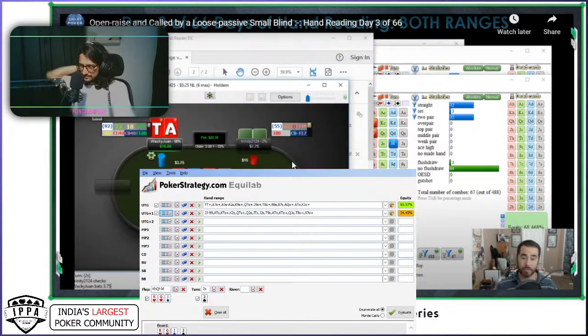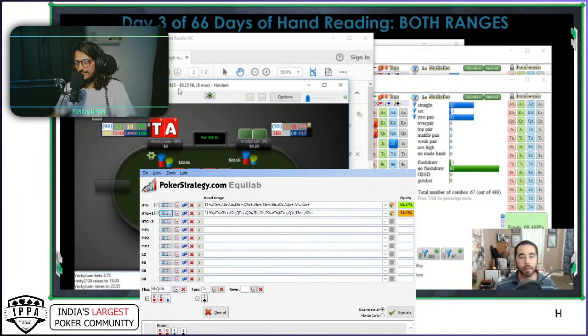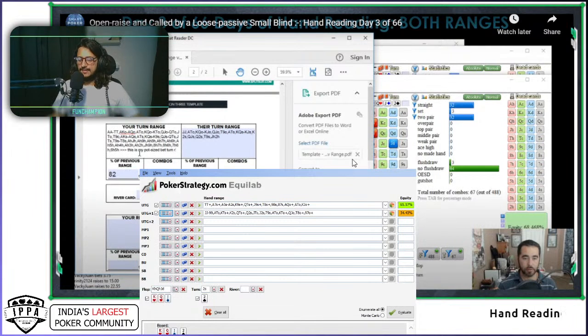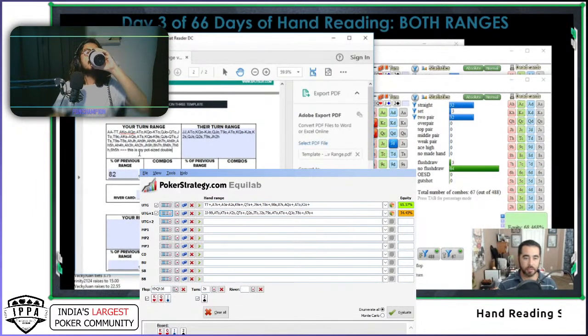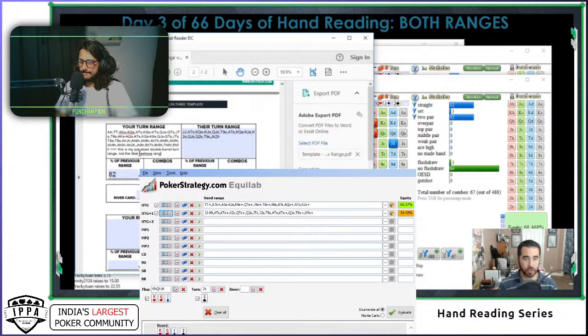All right. Now my guess, I hope, is I just reshove. Good, I do. And of course he calls right there. It makes sense. I'm not going to enter in my turn range. This is my pot-sized double barrel turn range, not the 3-bet reshove range, just to clarify it for when I go back over this sometime in the future.